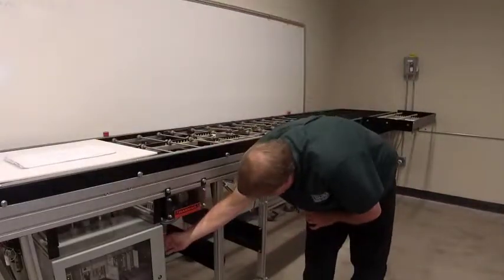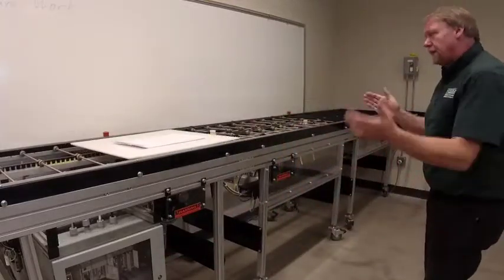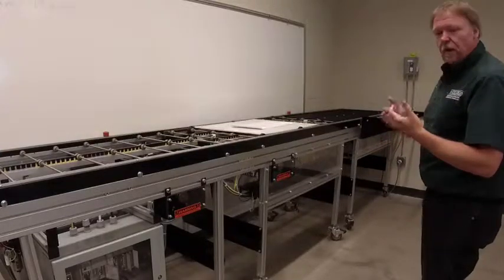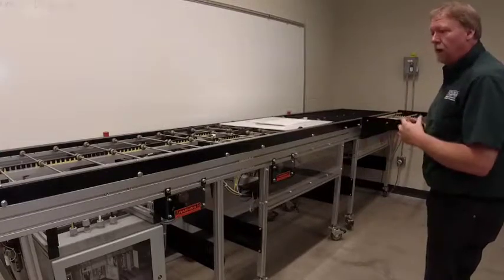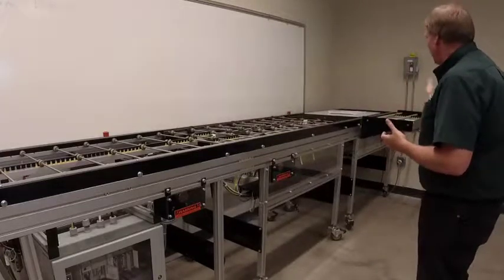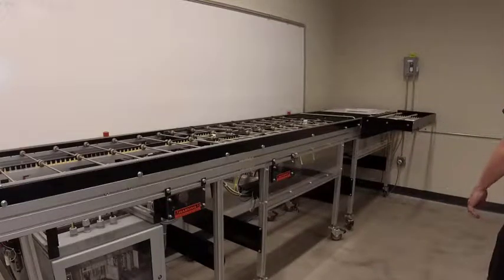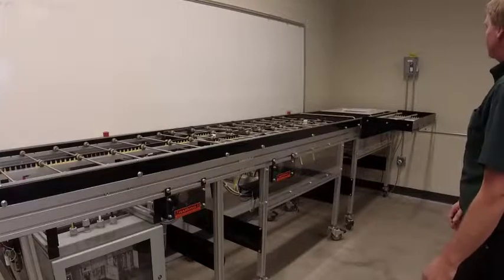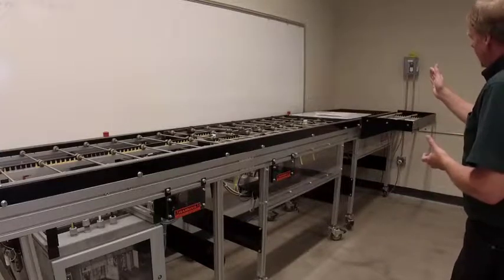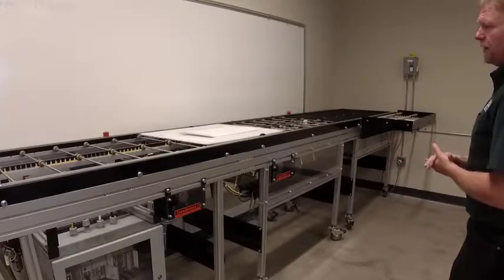I'll push the button here and hopefully we'll get a little better luck. There we go. This has been programmed by a student in our PLC classes using what we call sequence logic to turn motors on, slow them down, and stop things — and then it should come down here and transfer back. How many times it goes back and forth is done by design, and it's all part of our PLC program.